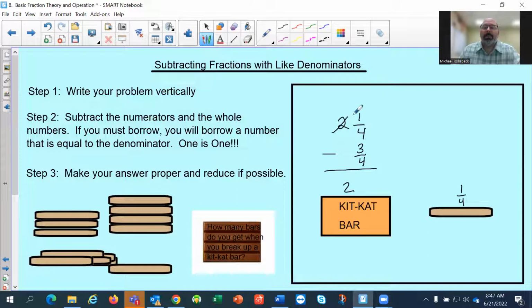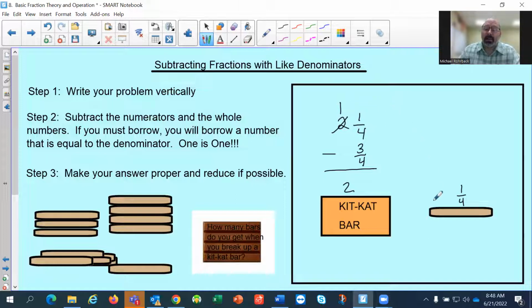When you borrow fractions, you don't get 10. There are not 10 pieces of Kit Kats in a Kit Kat bar. There are 4. We know that because the bottom number tells us what we're going to get when we borrow. Now, you might have to replay this 5 or 6 times to get this straight in your head, but this is really important. When you borrow a fraction, it works the same way, except you don't get 10.